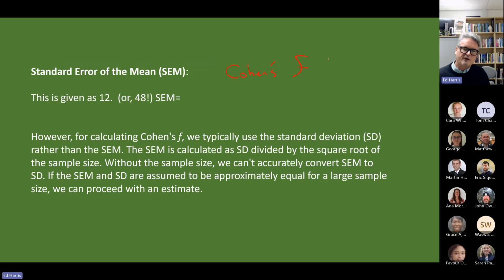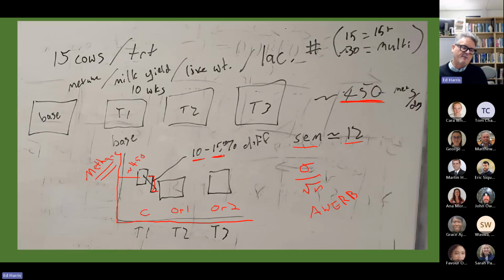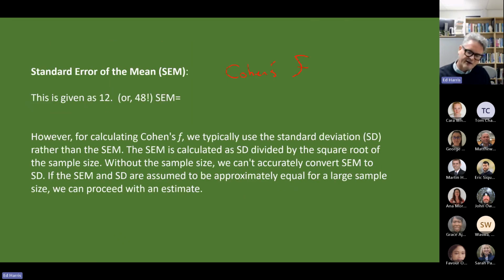I'm not going to give a whole lecture on Cohen's f because I want to show the G Power app, but Cohen's f can be derived, in fact, from Cohen's d. And Cohen's d, if we just go back up for this experiment, we know that we can derive it from this variance and this difference, both of which we have. So it doesn't make sense for me to spend a lot of time pointing out how I got it, but I calculated Cohen's f.